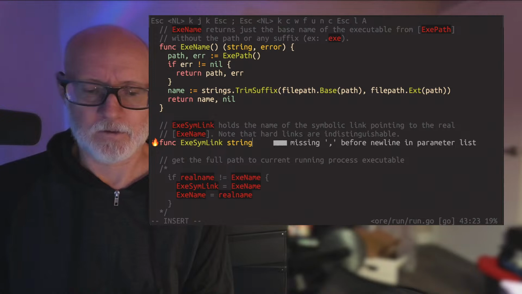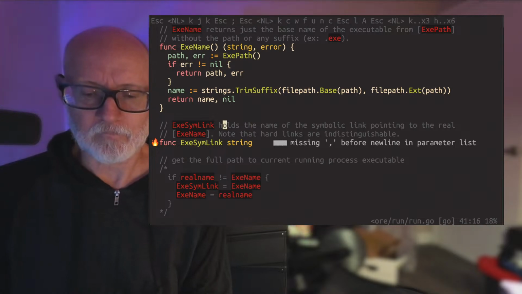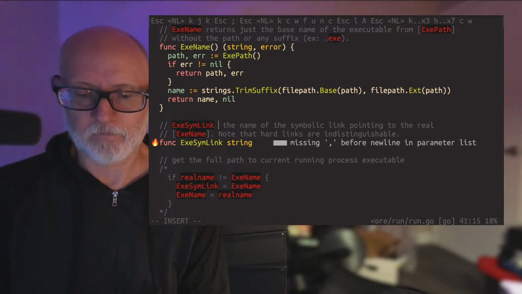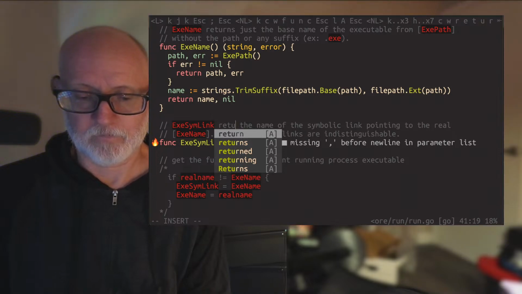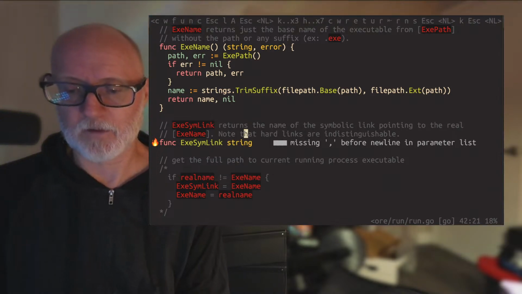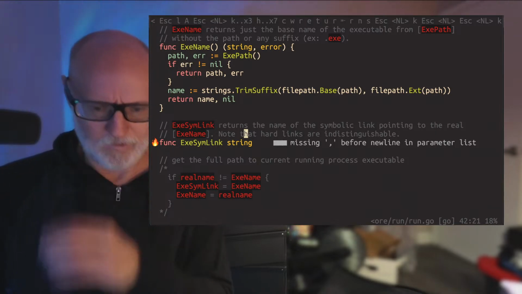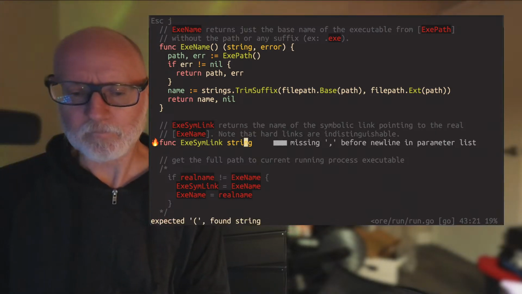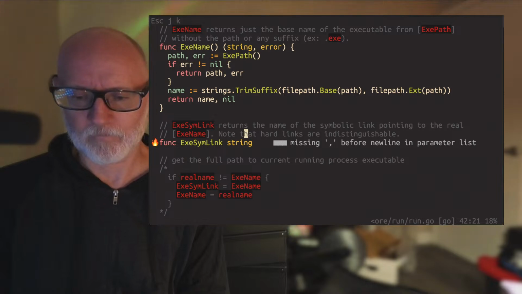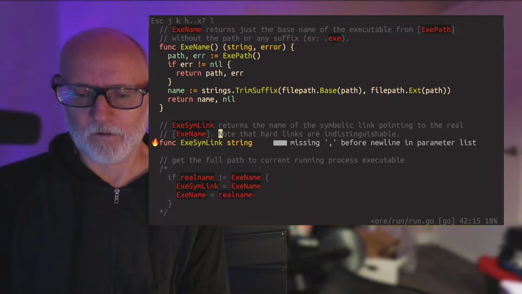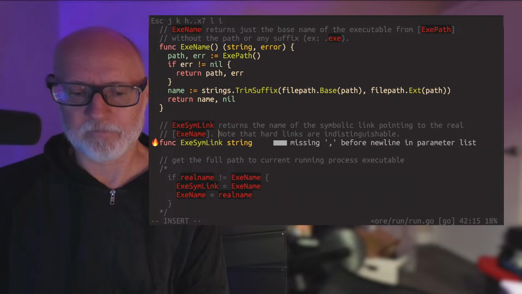I'll execute symlink. Returns the name of the symbolic link pointed to, the real exe name. Note that hard links are indistinguishable.